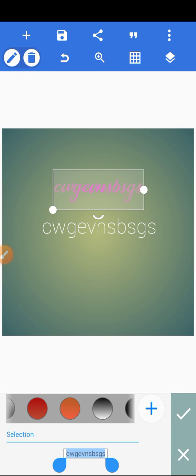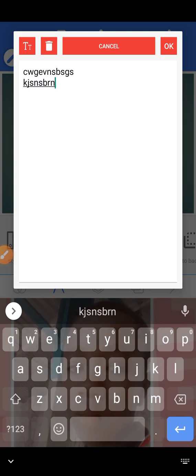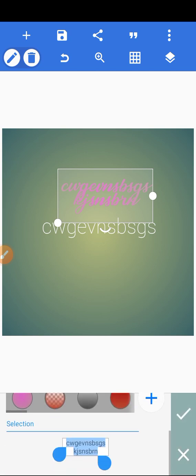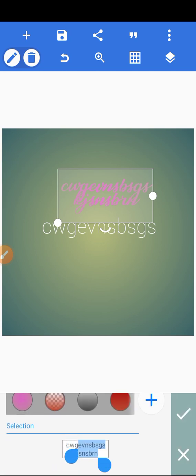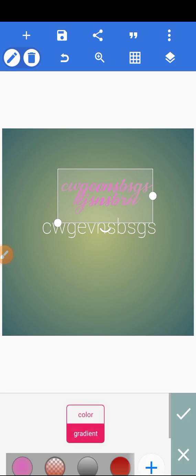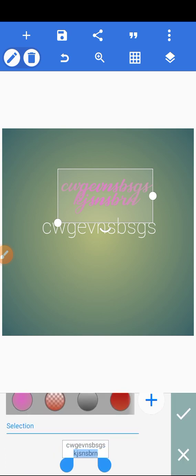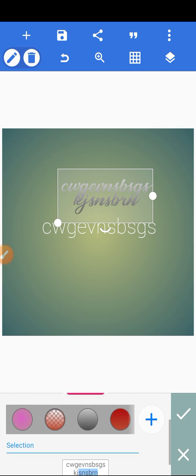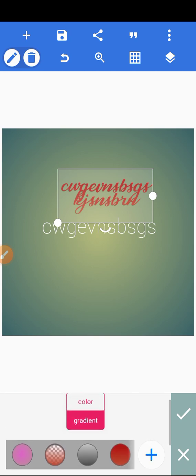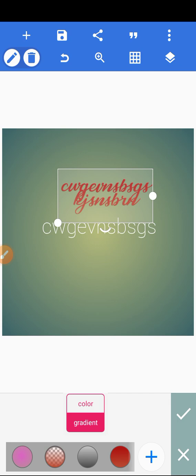So you can use this. Let me type something extra. Let me show you something. Okay, so you can use that selection here to, like, maybe say you drag to only this, you want only that, you want to apply color to only that one. When you do that, you click OK. Wait, let me show you what I mean. You drag, you can give color to, okay, sorry, okay, I think that's that for that.